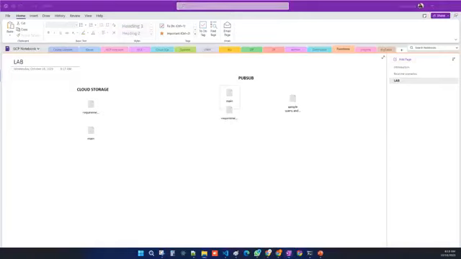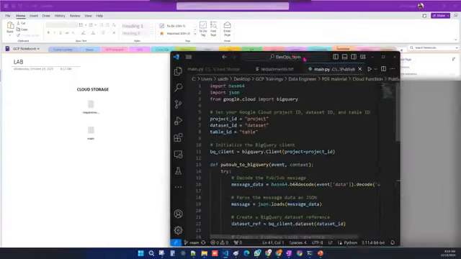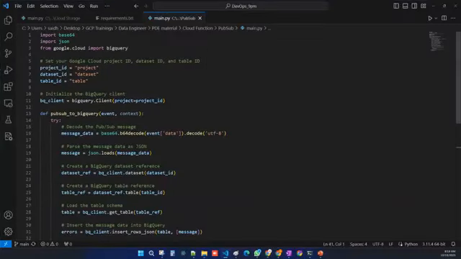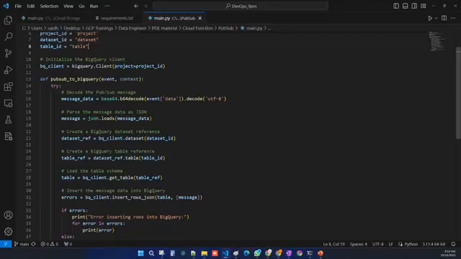So I'm going to open the code and try to explain. Okay, in a similar fashion, you provide your dataset, project and table name, all the things you have to mention here. Once it is mentioned, this is your function, PubSub to BigQuery.